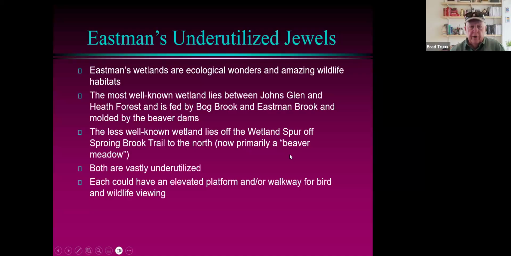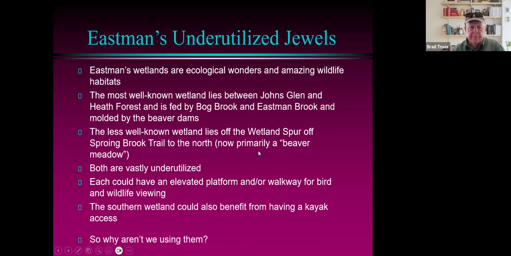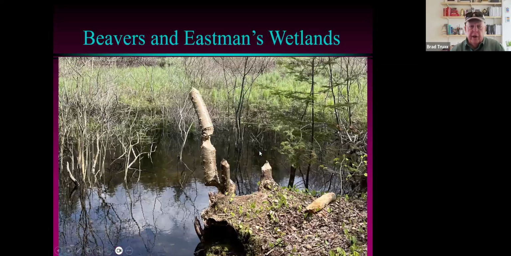Both of them could benefit from having an elevated platform or walkway so that we could do bird watching or wildlife viewing there. And the southern wetland could also benefit from having a kayak access. Some people do access it from off Route 114, put a kayak in there and go north, but they can't go past the beaver dams. So why aren't we using them?